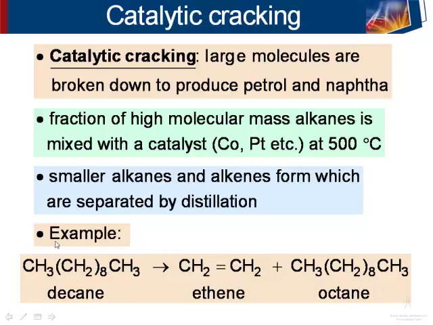Remember that what's on this side of the equation should balance with what's on the left hand side of the equation. Reactants equals products, and therefore a total of 10 carbons on this side and 10 carbons on the left hand side. So make sure the equations are balanced when you're breaking down your large carbon chains in catalytic cracking to smaller carbon chains.